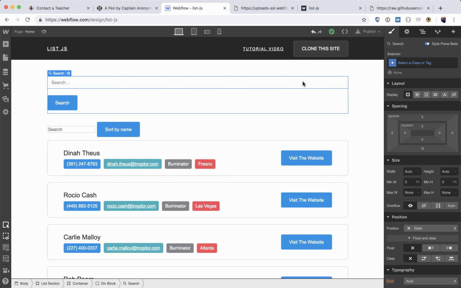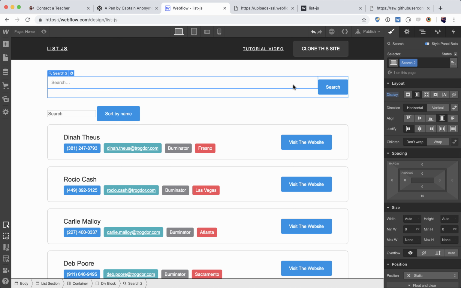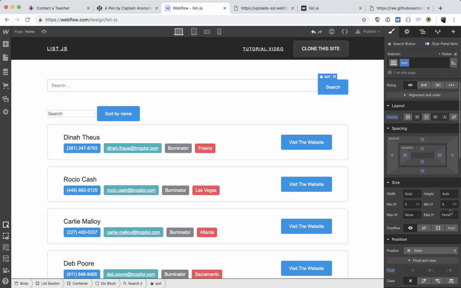And in my search wrapper, I'm going to give it flex. And then if I want to stretch this, maybe center them instead of stretch. Looks like that's kind of off. And then I like to give it a specific height. So I'm going to come in here and let's measure and just see how tall these things are.